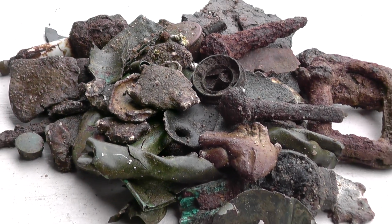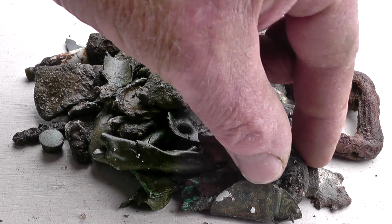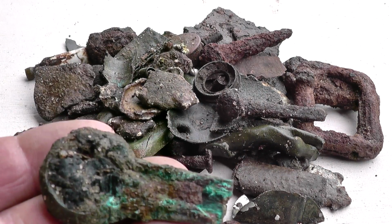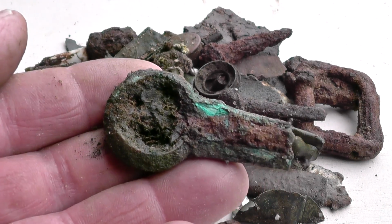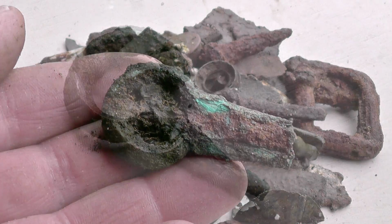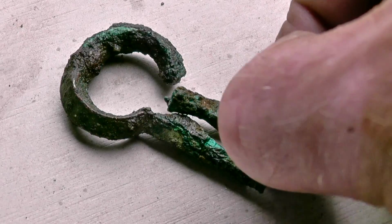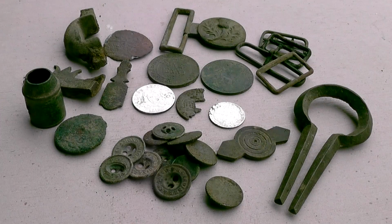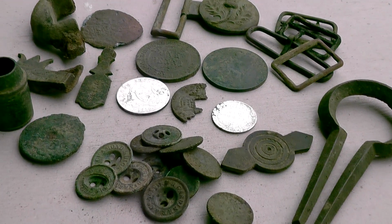I tipped all of today's rubbish out on the table and something caught my eye. I reckon that under all this muck and corrosion there could be a small Jew's harp in there somewhere. I tried to clean it up a bit, but unfortunately one of the arms broke off. It was just too corroded. So not many coins today, but a few other interesting bits and pieces.